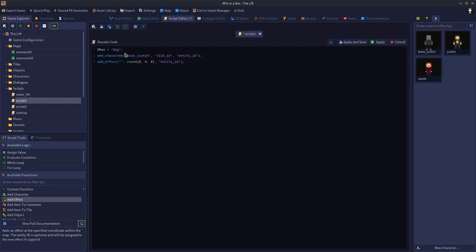For now, it's just better to get your head around the fact that local variables, when a script gets finished, cease to exist. So if we want to refer to max outside of this script, we need to use a property rather than a local variable. Local variables are typically used for temporary retrieval of data and manipulating that data.